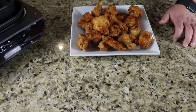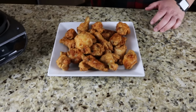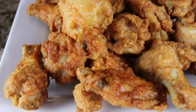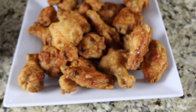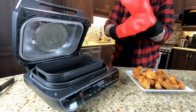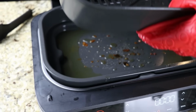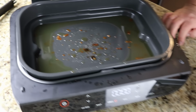You could see just by looking at them that they're quite crisp. So if you like your wings less crisp, then I would suspect you're going to have quite a bit less cook time. Now I'm going to grab oven mitts here and just pull out this basket so I can have a look and see how much grease was left behind. So a good amount there. So that's coming off of our wings that were the pre-battered ones.